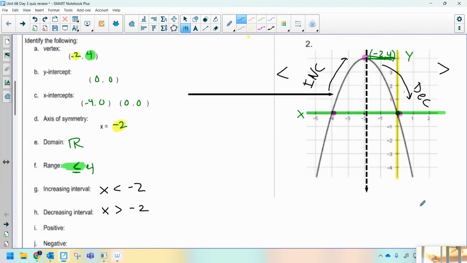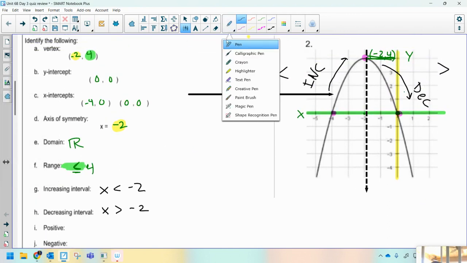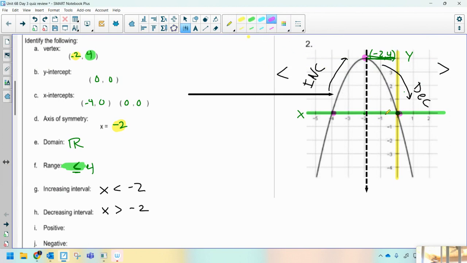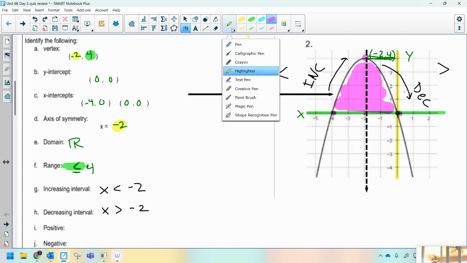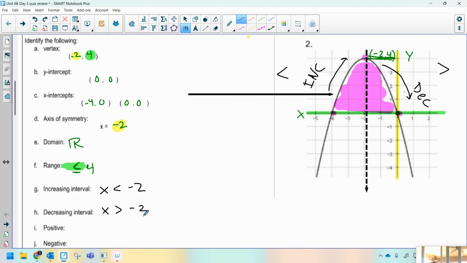Positive, negative. All right, what are we looking for? That's right, we are looking for the hump. And the hump this time is on top of the x-axis, okay? Here's our x-axis, so everything is on top of our x-axis here. So the positive side gets the in-between treatment. The hump gets the in-between treatment. And when I say in-between treatment, I mean what I just wrote with an x and a less than on either side. Now we use our x-intercepts, which are -4 and 0.